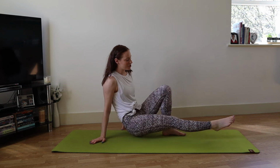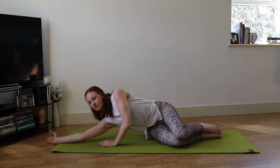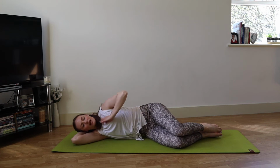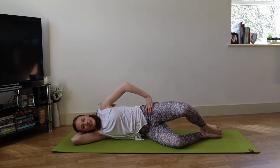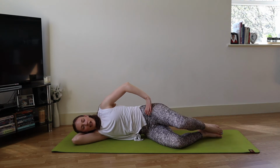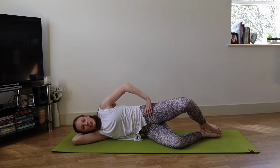So really good to challenge our balance when we have any bone issues, any spinal issues. So coming into our clam first, check you're aligned, your waist gap is there. When you're ready, breathe in, exhale, open the top knee, inhale, close. So just checking in as we get into our exercise. It's okay to make adjustments.